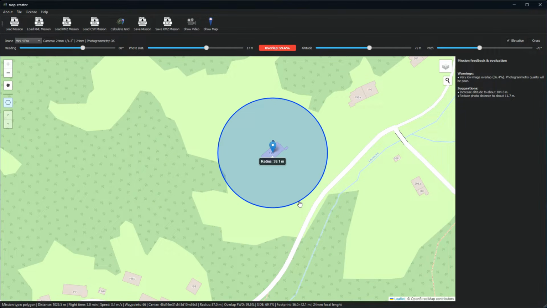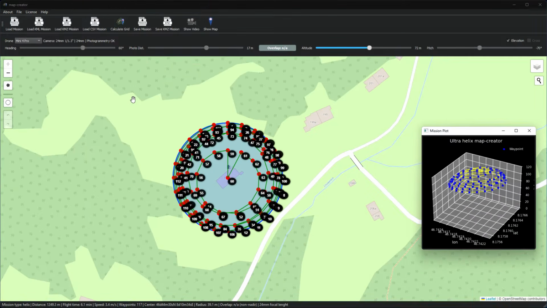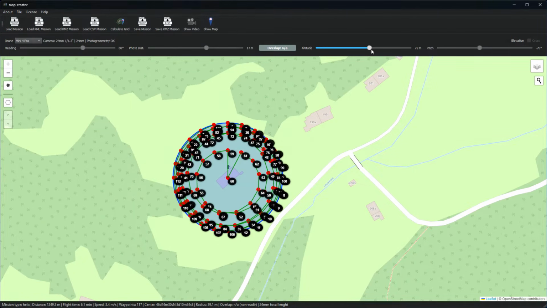I can always see the distance. So I'll fix it, and now I will calculate the double helix. I'm on elevation, and it directly calculates the double helix on the Terra. If I change the altitude, I will not use the elevation.